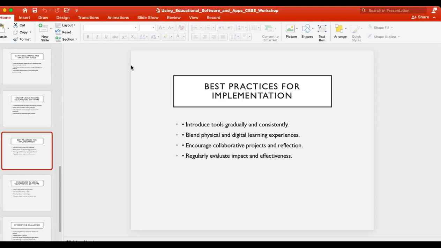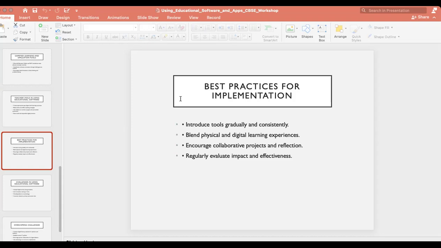What are the best practices for implementation of these educational apps? To use these technologies effectively, schools and teachers can follow a few best practices. First, start with one or two tools and master them first. Second, blend online and offline learning strategically.